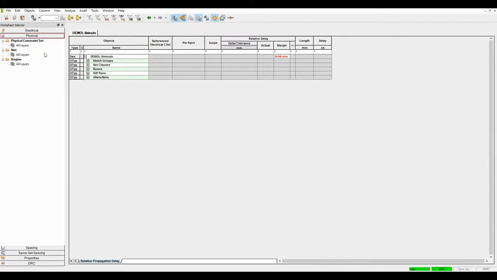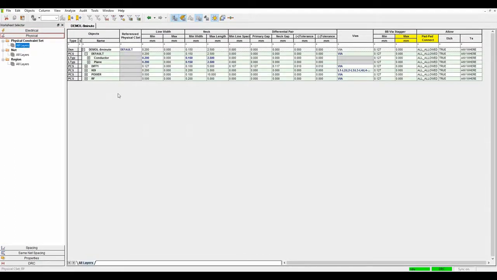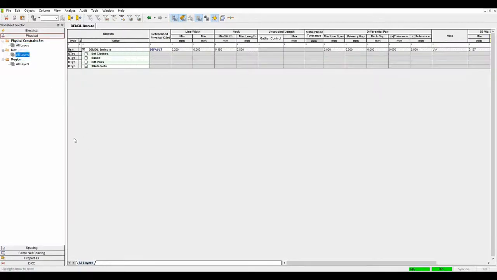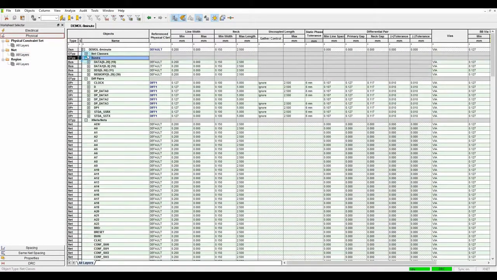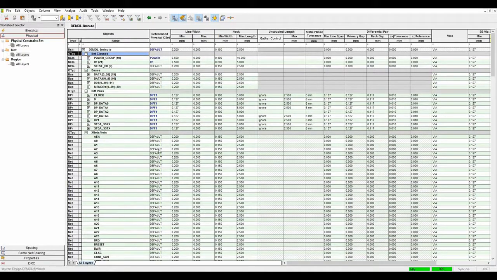So we have a physical tab which allows us to effectively create a set of rule sets for, I've got a default rule set, differential pairs, HDI, power, and I can have different track thicknesses, different vias that are used, and then those rule sets then get applied to effectively the nets, the differential pairs, any buses, and I can just pick a rule name and then apply that to that specific net if that's what I wanted to do. I also get the ability to set rules by region, or constraint regions they're called, which allows me to have rules by area, so I can have different track thicknesses inside a BGA, for example, or in a flexi area.